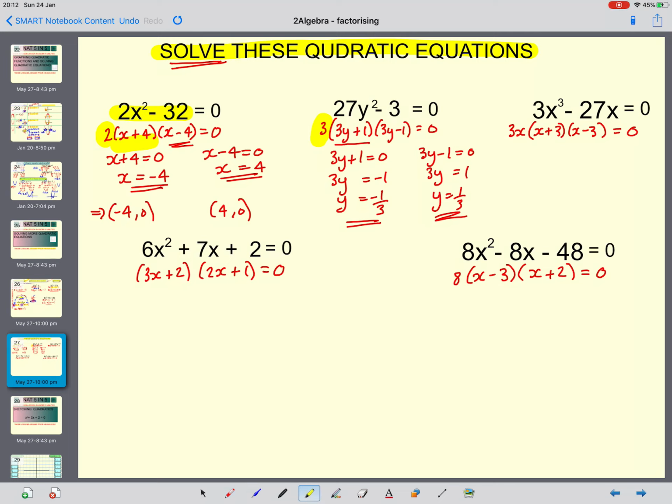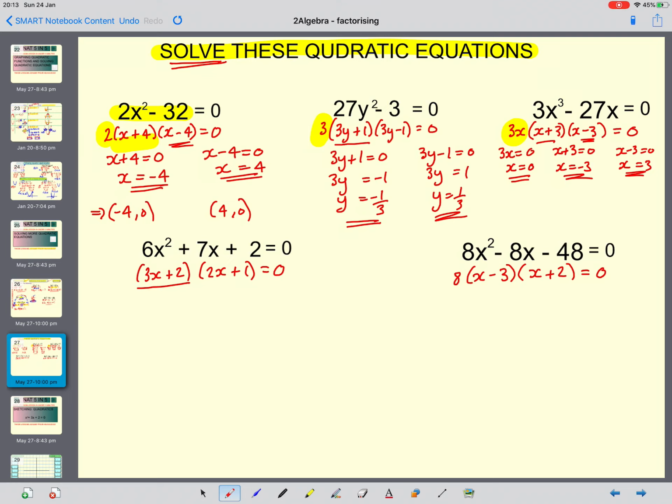Next one. Now, this does form one of your solutions. You've got 3x on the outside of the bracket, and x is involved here. So that actually is equated to equal 0 also, and you find a solution for it. So we're going to take the 3x, I'm going to make it equal to 0, so x must equal 0 also. Next one, x add 3 equals 0, so x must equal negative 3. The next one, x take away 3 equals 0, so x must equal 3.